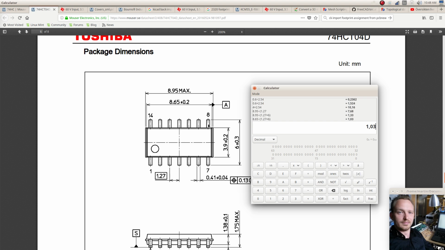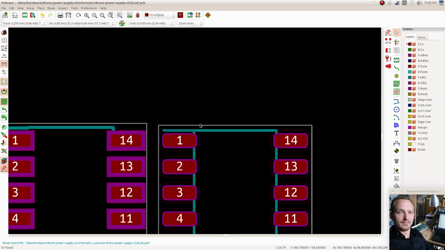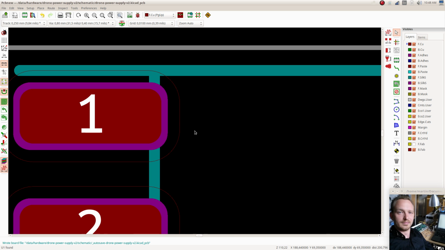It's half a millimeter from the pin center to the side there. And since the pad is a little bit wider than the pin itself, this thing ends up being a little bit too close to the pad.